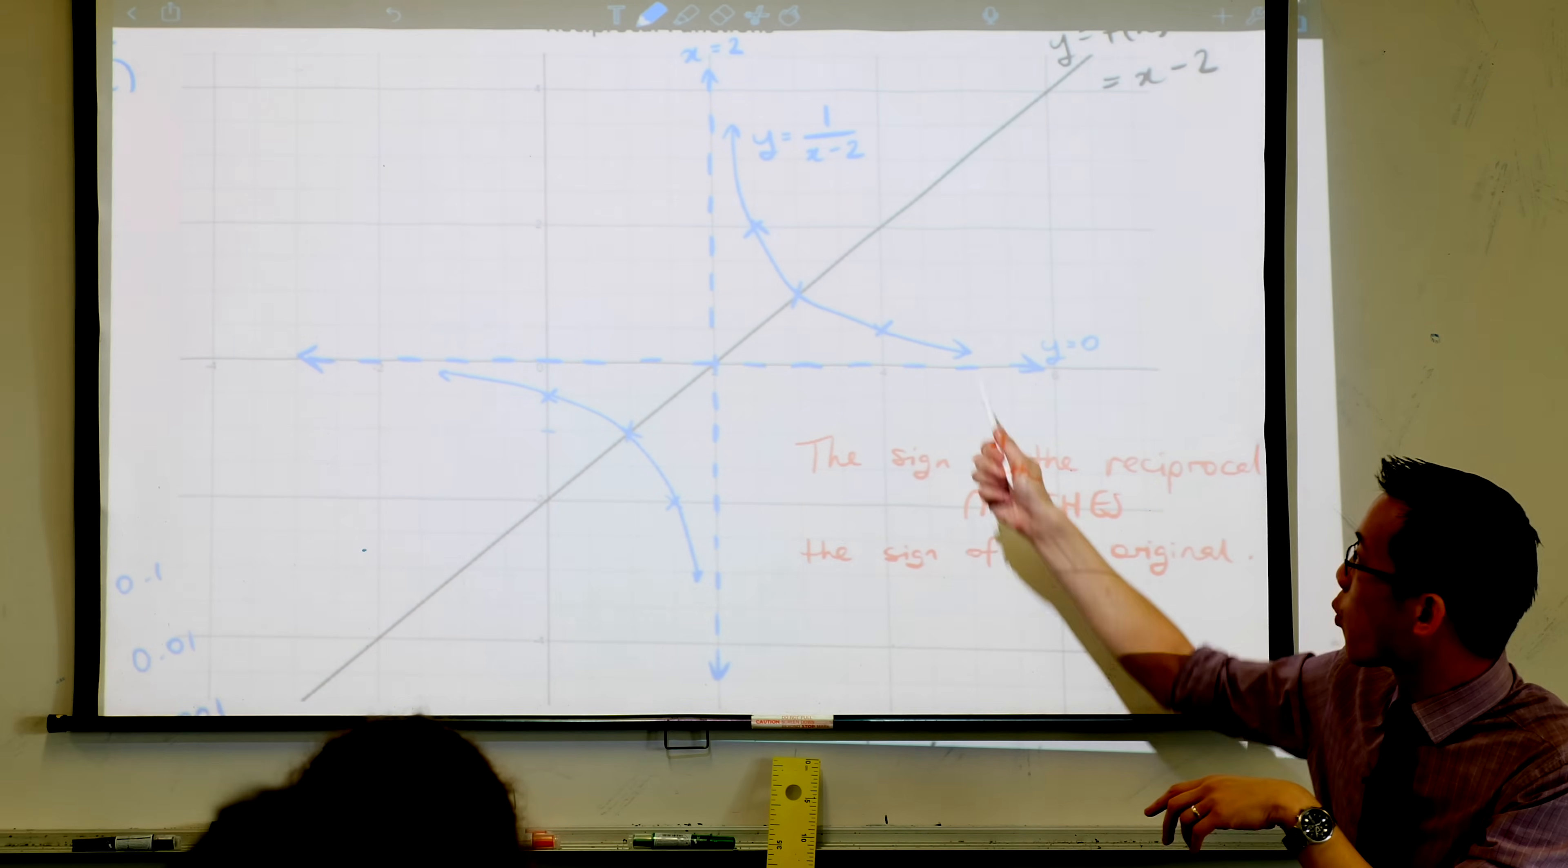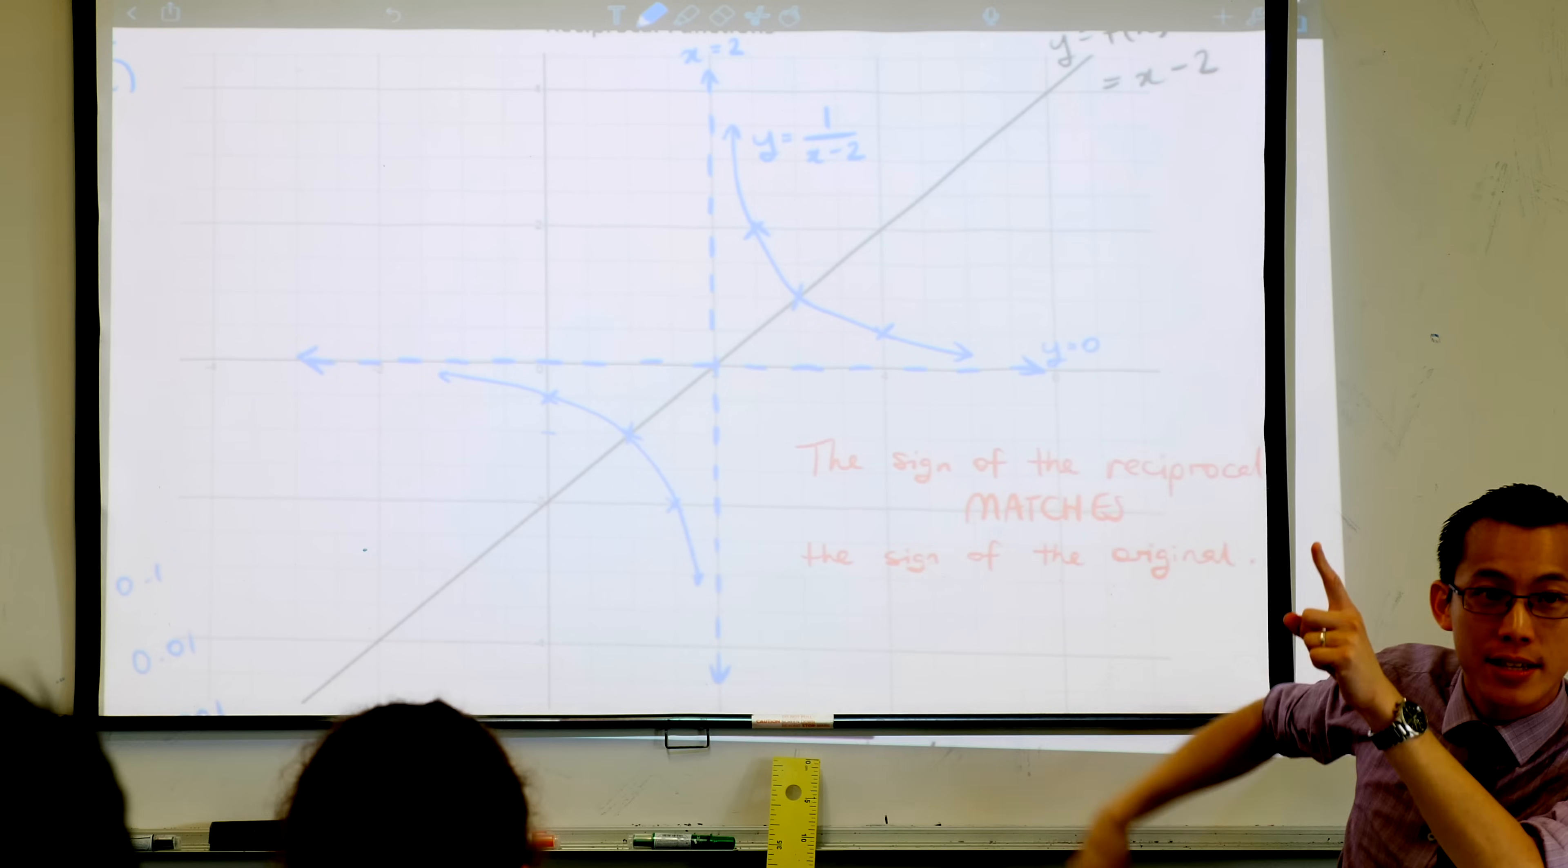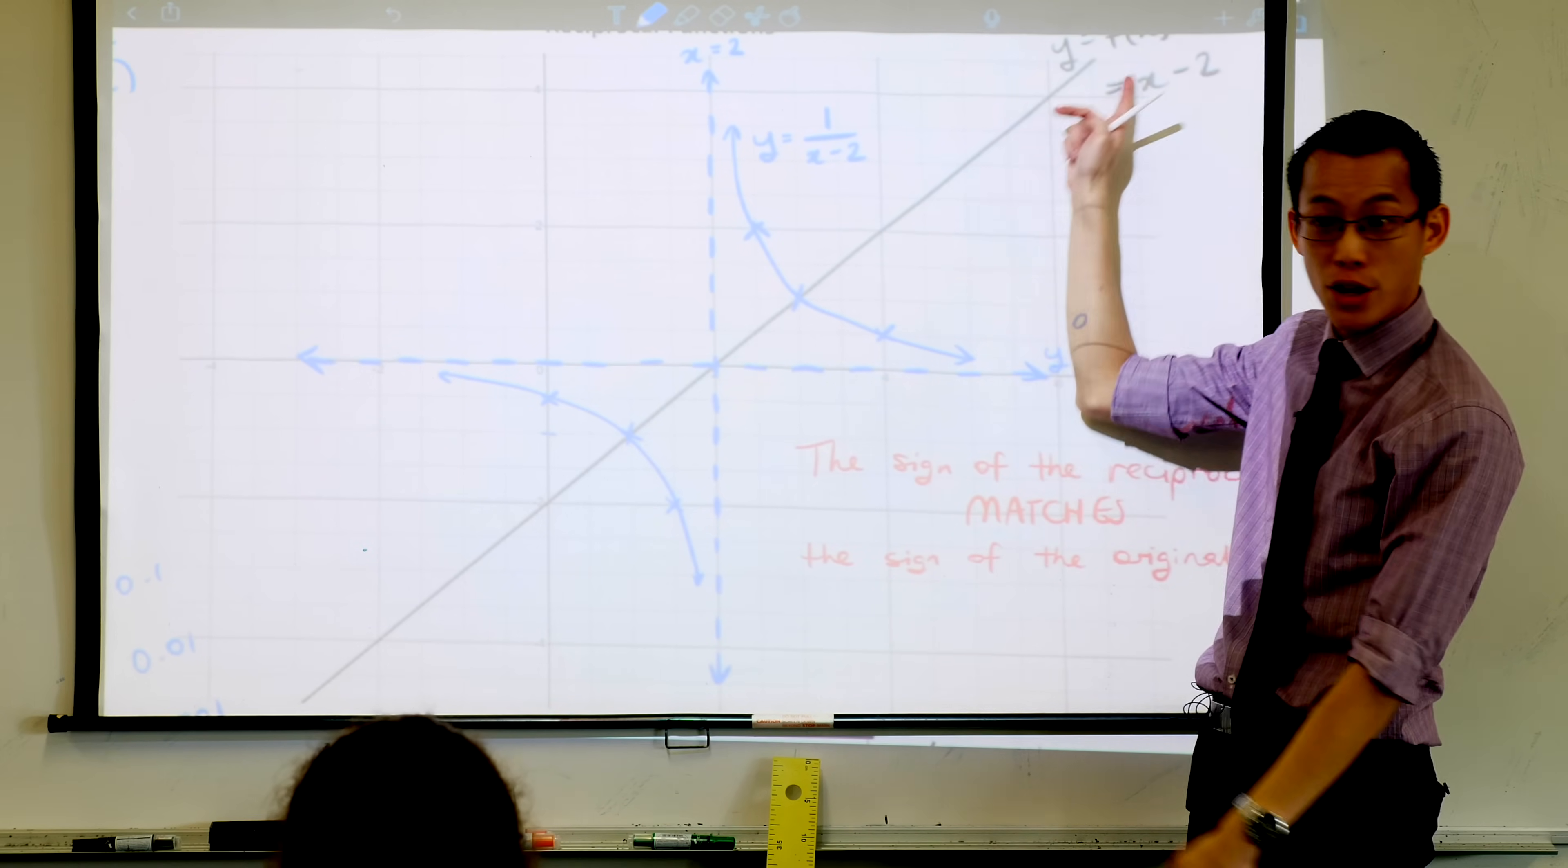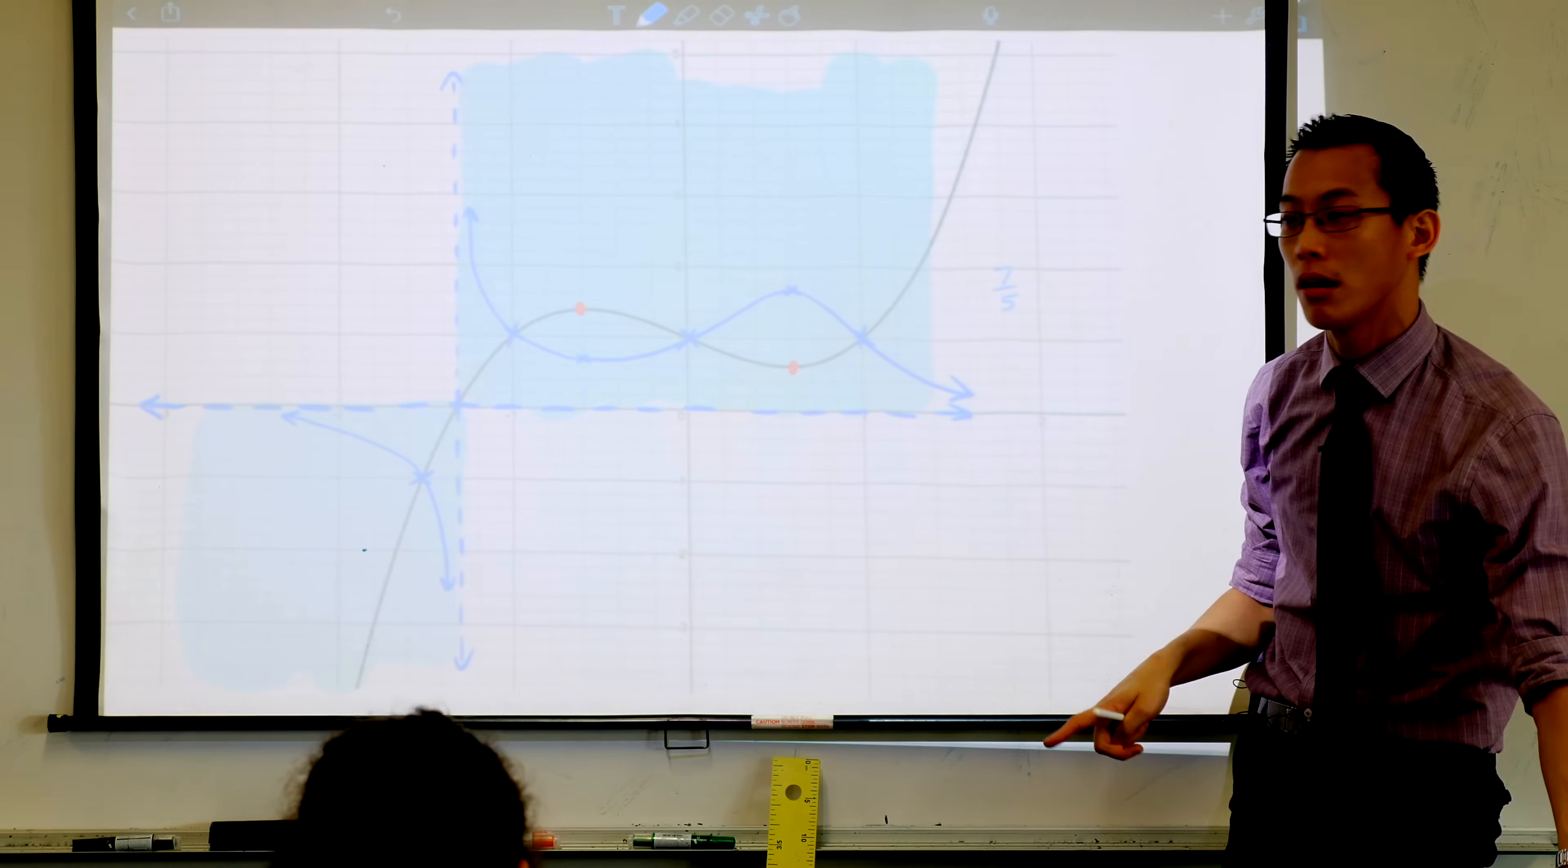Think about this, right? Why is this value here? Why is it getting smaller and smaller forever? Why is the reciprocal getting smaller and smaller forever? Answer, everything about the reciprocal is from the original, right? The original is getting bigger and bigger forever, right? Have a look at the next one. Original, bigger and bigger and bigger. Reciprocal, smaller and smaller and smaller. Same deal here. Notice that? Even over here, right?